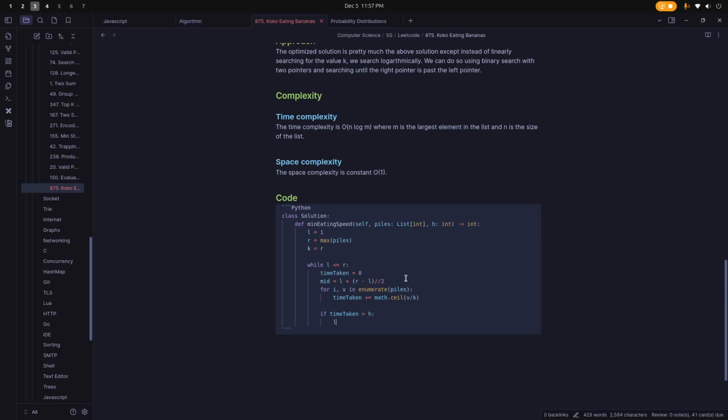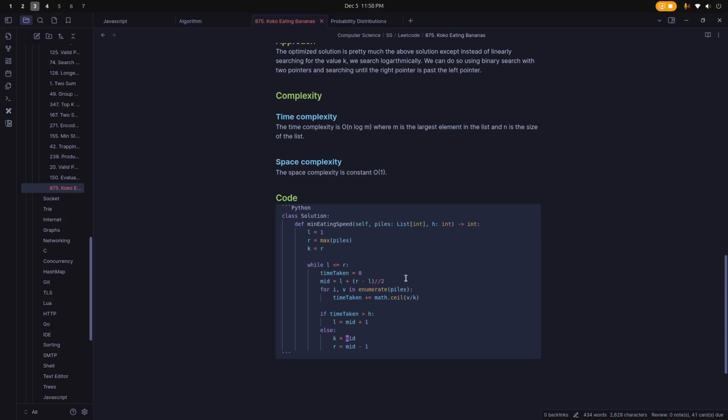So for k to increase, we want left to become mid plus 1. Is this solid? I think so. Mid plus 1. And then, if that's not the case, we want right to become mid minus 1. And then we also want k to be set to mid, I want to say.